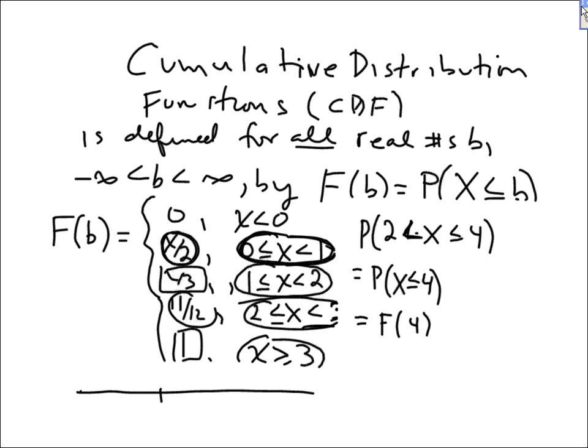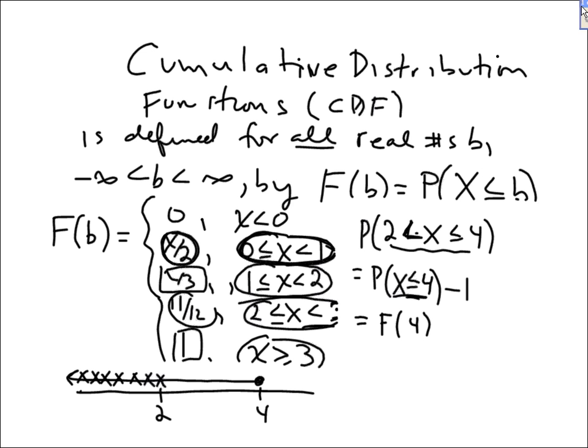So here's 2 and here's 4. Right now, I say x can equal 4 and be below. So I do have between 2 and 4. What I don't want is 2 and below. I want to remove 2 and below.